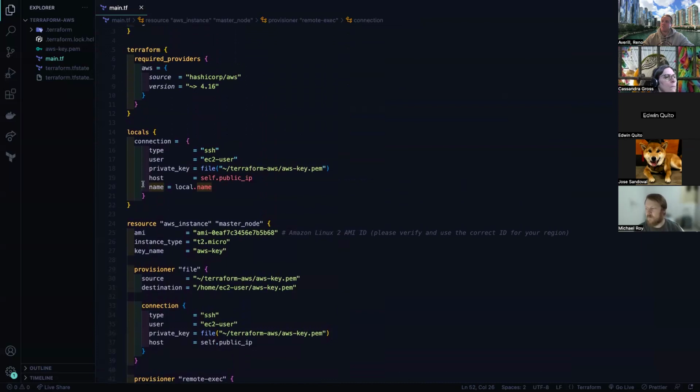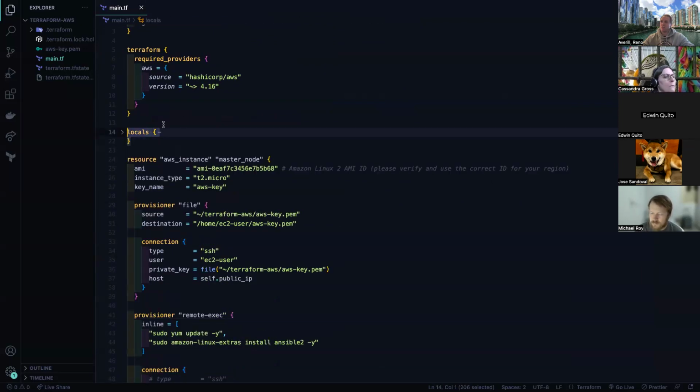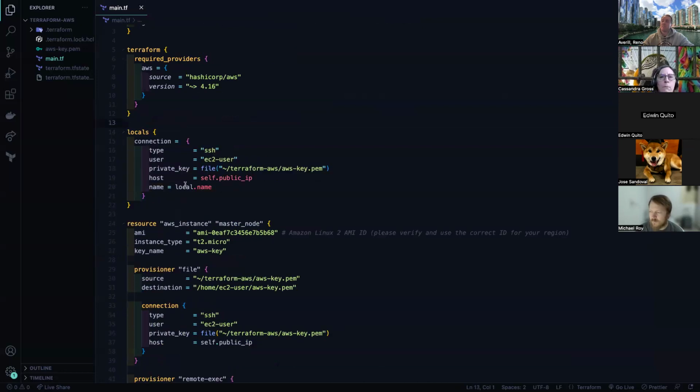But yeah, you can absolutely use a locals block to do that. Or you could even put it as a variable. You can change that to variable and then call that connection, right? And then that should work just as fine. And just set that equal to the object, and do the steps to make that accurate.